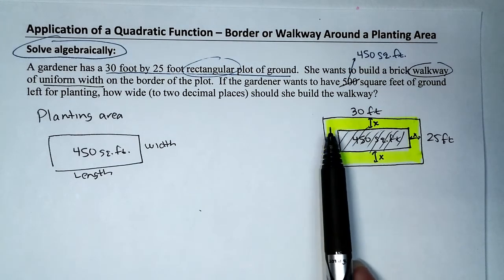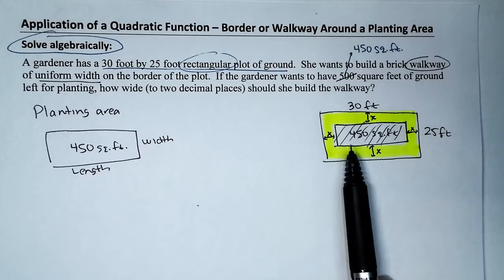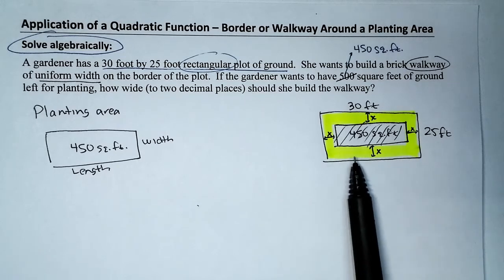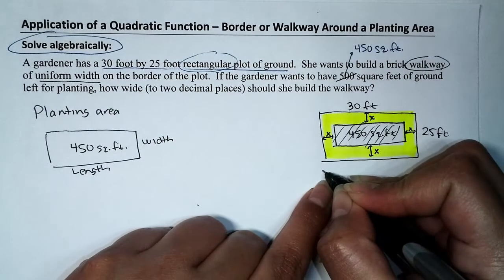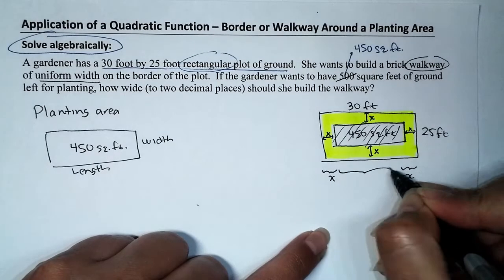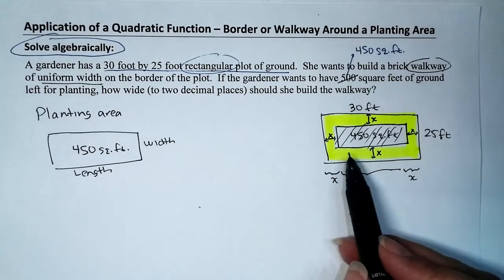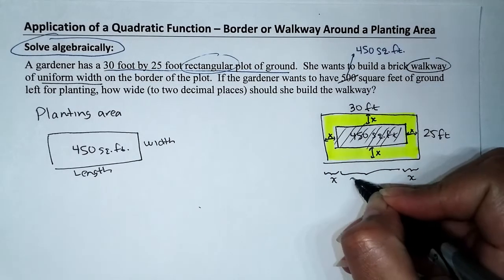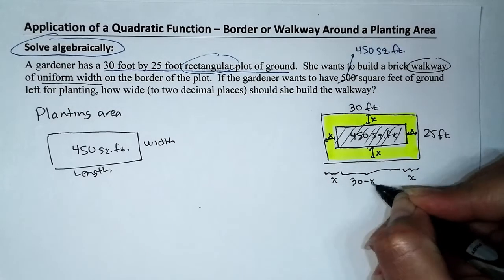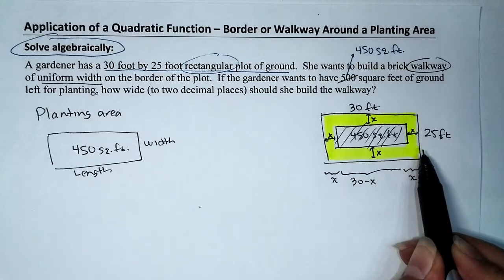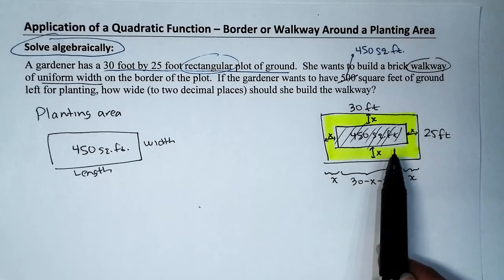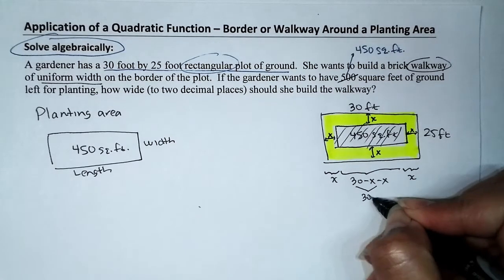So we know that the land the whole way across is 30 feet. But the planting area is not gonna be 30 feet wide because we removed some of it for the walkway. So from here to here the distance is x feet. From here to here the distance is also x feet. But the question is, what is the length of the planting area? The whole way across is gonna be 30 feet. We gotta subtract this piece right here for the walkway, so we're gonna subtract x feet. Then we gotta subtract this piece right here, for the width of the walkway. So if the whole way across is 30 feet, then the planting area is gonna be 30 minus 2x feet. Okay, let's bring that to our problem.